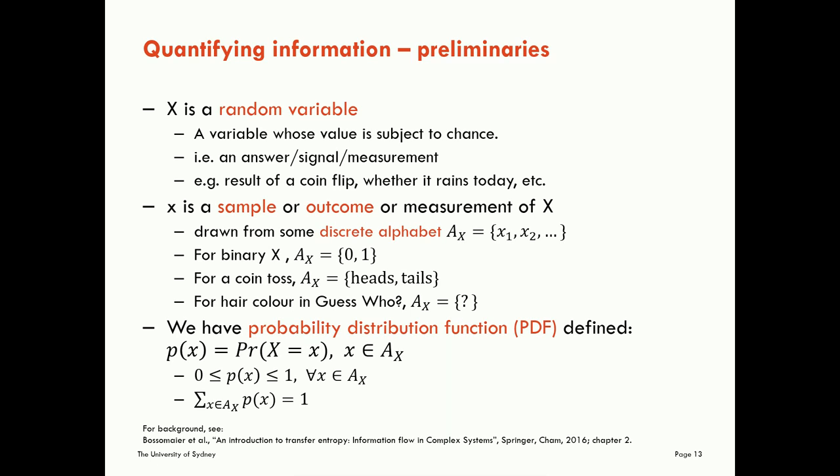Now, importantly, we have a well-defined probability distribution function over this outcome space, and we represent that by P of little x, which represents the probability that a random variable takes this specific value. And this is defined for all the realizations in our realization space. Obviously, each realization has a probability on the interval 0 to 1 inclusive, and when we sum the probability values up for each realization, they have to normalize to give us 1. In everything that we'll look at here, at least from a theoretical perspective, we are assuming that we have these probabilities defined exactly, that they're defined correctly. That's important. We're not going to talk about estimation errors at this point. We'll talk about that later on.